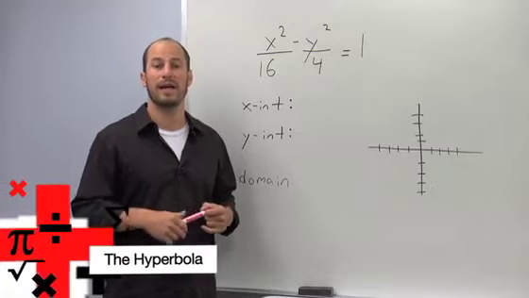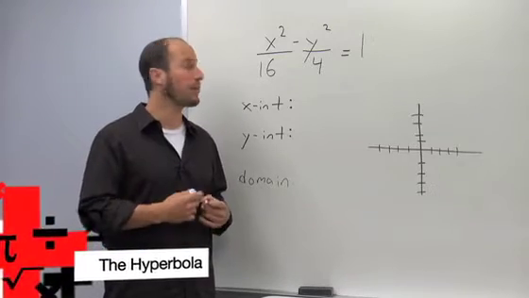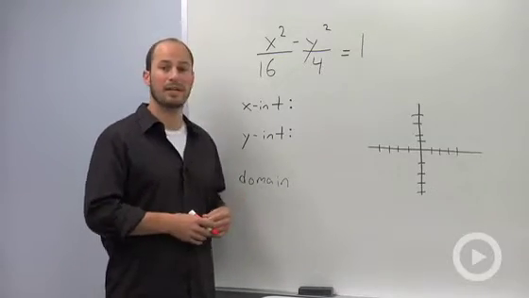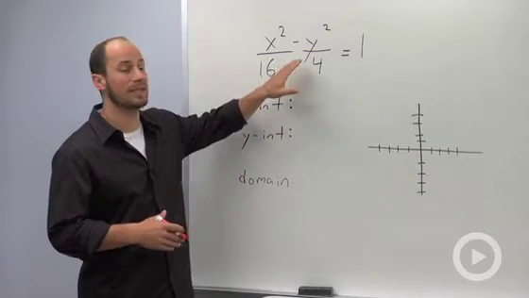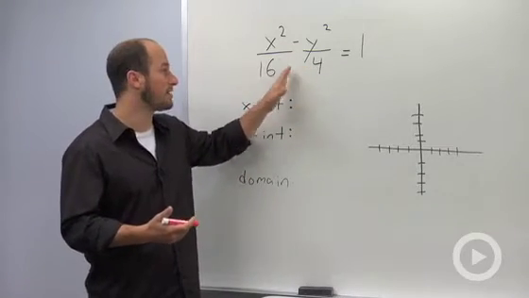We're now going to look at the equation for a hyperbola. A hyperbola equation looks very similar to that of an ellipse. Instead of having a plus sign, though, we are dealing with a minus sign in between our two variables.